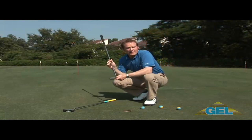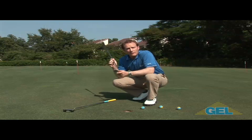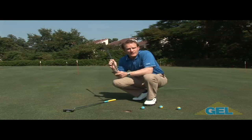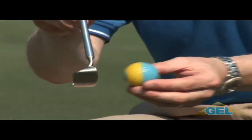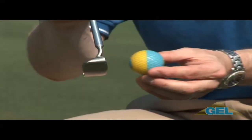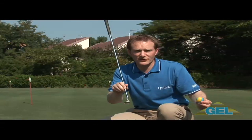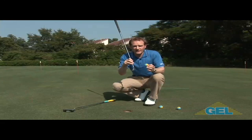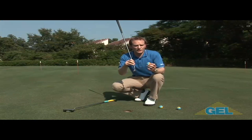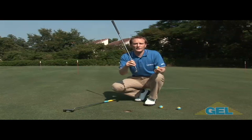This is a traditional plain-faced putter that many of you have probably got in your bag right now. What I want to talk about is how the ball and clubface interact during the impact position. Upon impact with a plain-faced putter, often you will see the ball actually slide and skid along the surface before it begins to roll. Now if there are any imperfections — spike marks, grain — this can often grab the ball and even knock it offline during that initial part of the stroke.